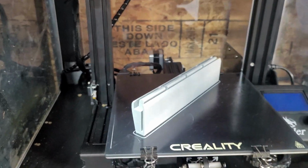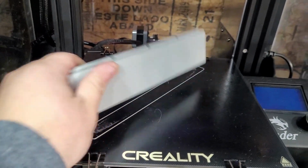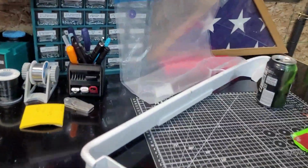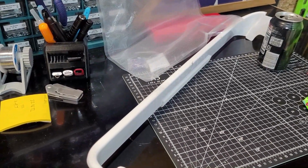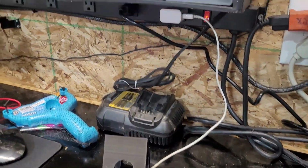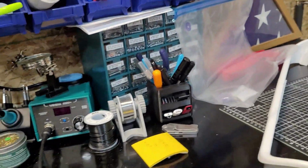Well, 2 days later, print's been done for a day and a half for our repair, but I was sick and had some errands to run, so here we go. Print done. Go ahead and pull it off here. I was test fitting with the one from that failed, the ABS. But we'll go ahead and set you up here and, well, that ain't gonna work.